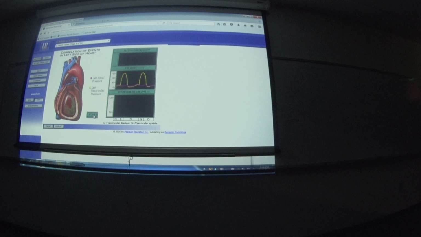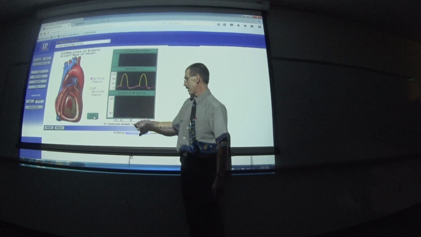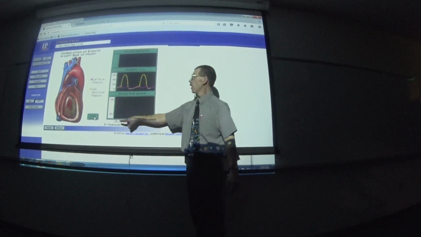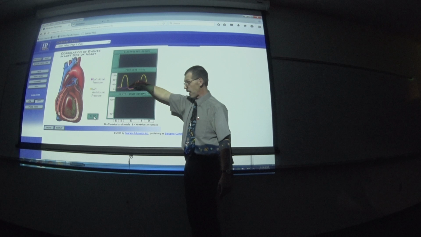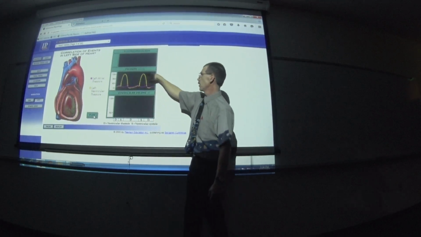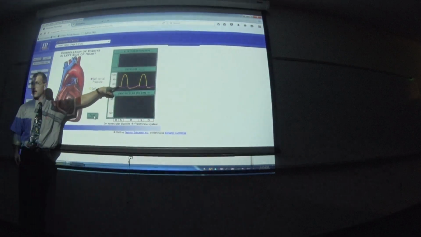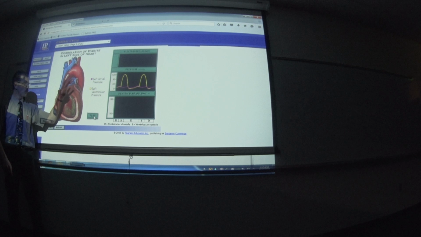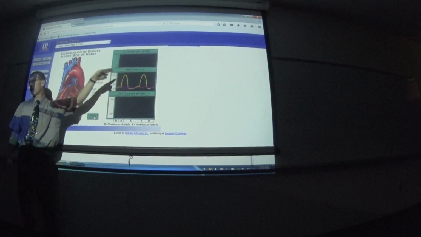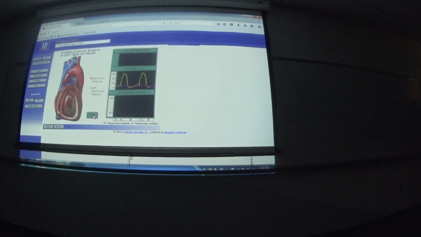When the ventricular graph is going up, what's my ventricle doing? Contracting, or the magic word, systole. When the graph is going down, or pressure's dropping, my ventricles are in diastole. So I have squeeze, relax, systole, diastole. Notice how it contracts after the atrium. So atria is step 2, ventricle step 3 and 4. My atria has to pressurize first, my ventricle comes in second. That make sense? Everything good for that one?